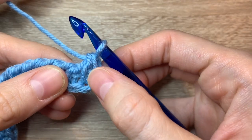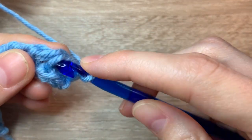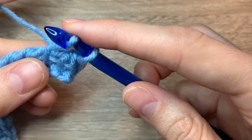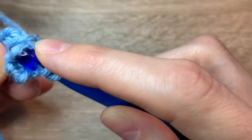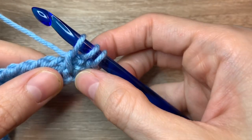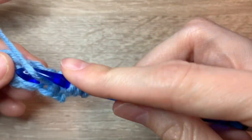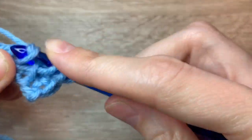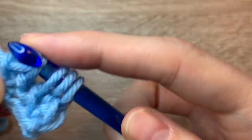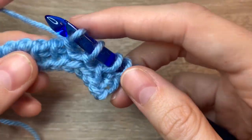In Tunisian cross stitch we need to skip the first bar and we will work into the second bar, yarn over, pull up a loop, and then we need to go back to the skipped bar, and again we yarn over and pull up a loop, and there you've got the Tunisian cross stitch. Now we are going to continue with 2 Tunisian purl stitches, and then we are back to Tunisian cross stitch.